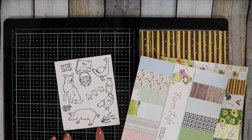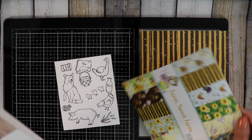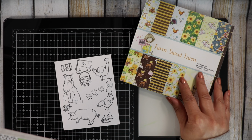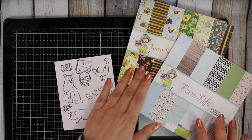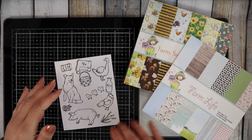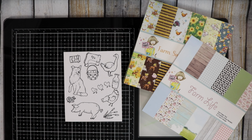For my paper, I'm using Express It blending paper. I'm leaving out the two paper pads that come in your box for June as some color inspiration. I like to take color inspiration from paper pads. Usually all the colors go together, so it makes it easy for me.